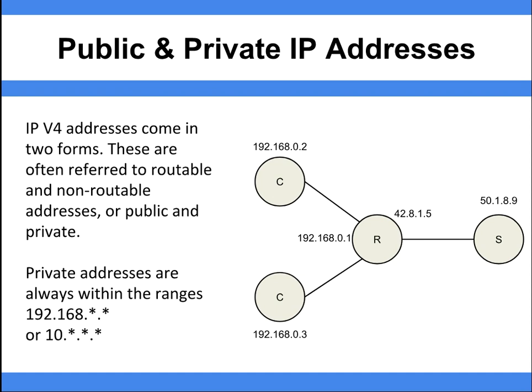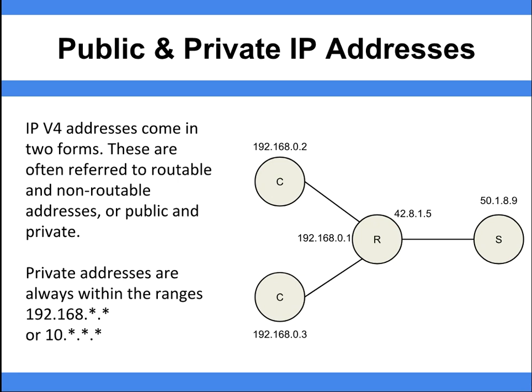And one way we can solve that is by having two types of V4 IP address, and they're often called routable or non-routable, or often public or private addresses. And they work a bit like this: inside a home network, and your network inside your house will work in a really similar way, you'll probably notice that if you've looked at the IP addresses, they're all very similar. And if you went to a friend's house and looked at their IP address, they're going to be very similar again.